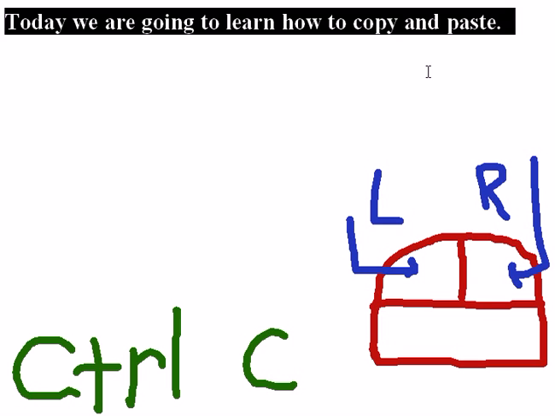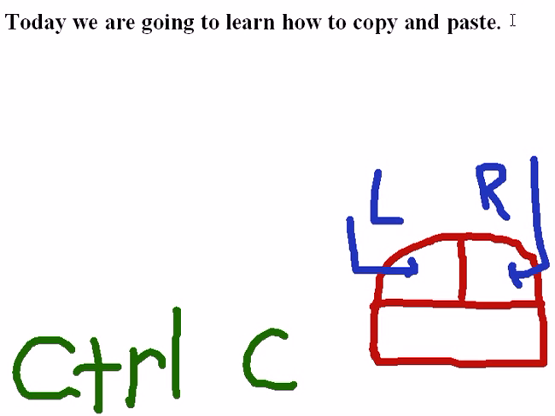Now I want to paste it. So again, I'm just going to paste it a couple lines down, and I'm going to hit Control, but this time I'm not going to hit C. I'm going to hit V. So let me just cross out C, and then I'm going to put V right here.